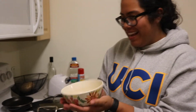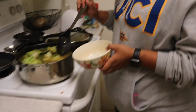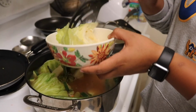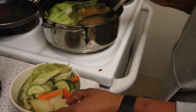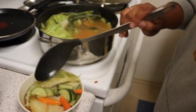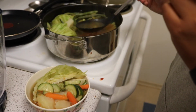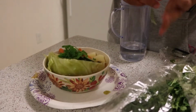So now we are going to plate it. Our soup is done. I have rice in this bowl because I eat it with rice. So we're gonna get a cabbage. This is a big piece of cabbage. Look at that, it smells good. We're gonna add some other veggies. Oh no. Okay, I'm gonna add some gallo. It's the best part. Yeah, okay, there we go. Look at how cute that looks. Cilantro, look at that. Whoosh. Okay, look at that. Yes.